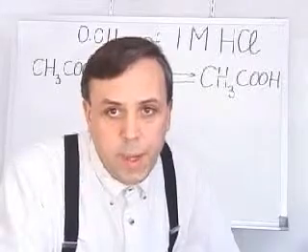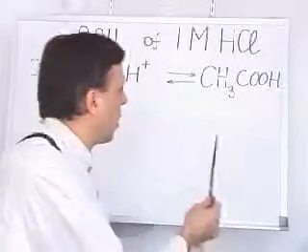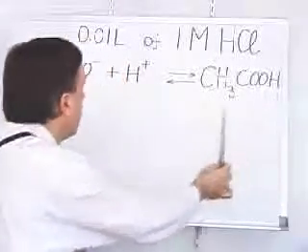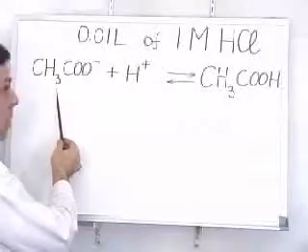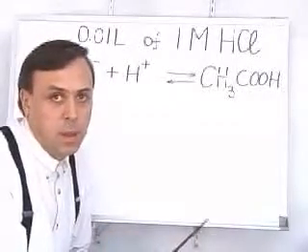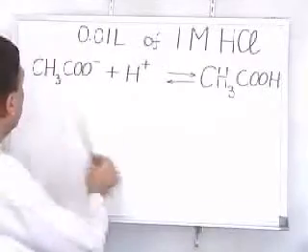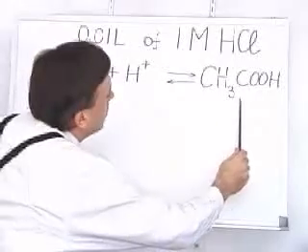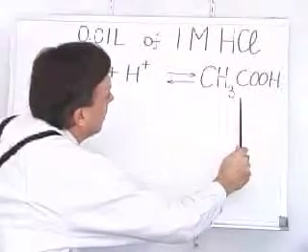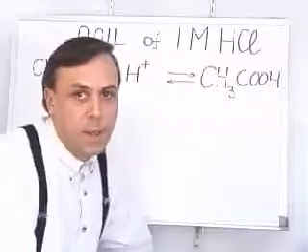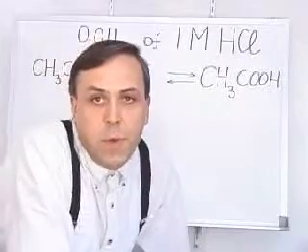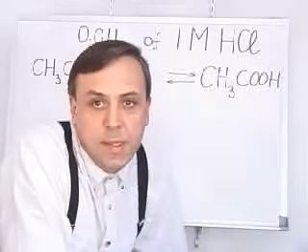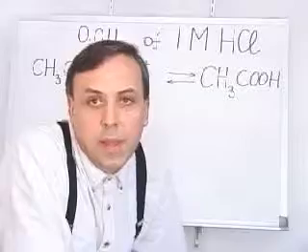Acetic acid is a weak acid. It holds on to its proton and doesn't give it off easily. It's only logical then that its own conjugate base will be a strong base. As long as there's a free proton around, it will immediately accept it and turn back into its own conjugate acid. Therefore, from this example, we see that the conjugate bases of weak acids are strong bases, and vice versa. The conjugate acids of weak bases are strong acids.